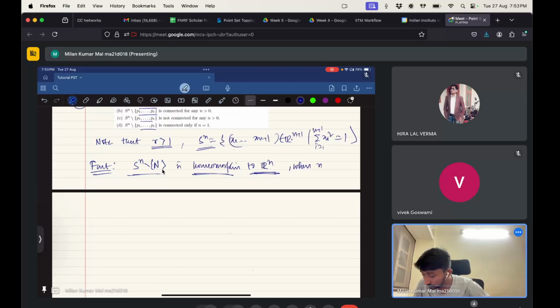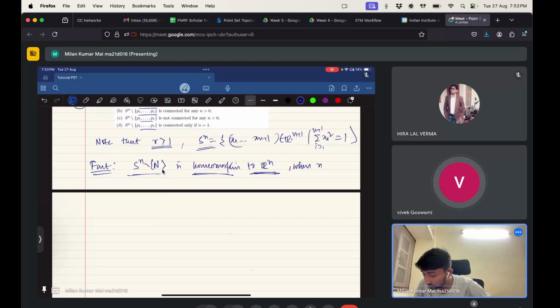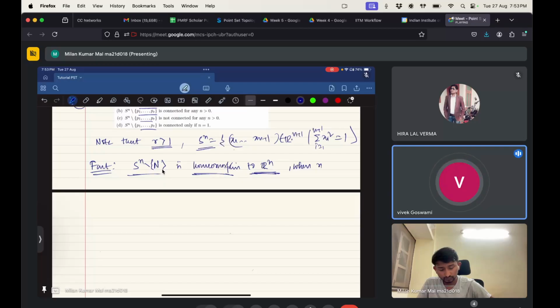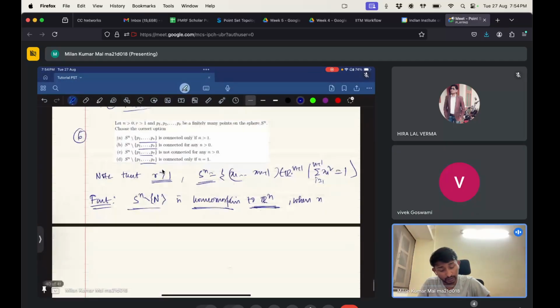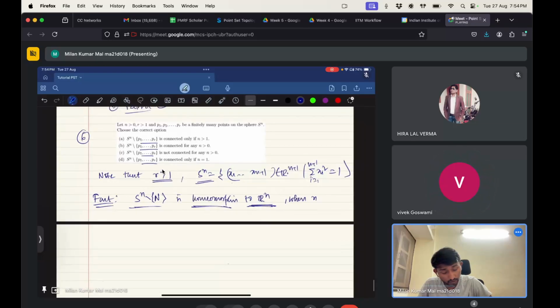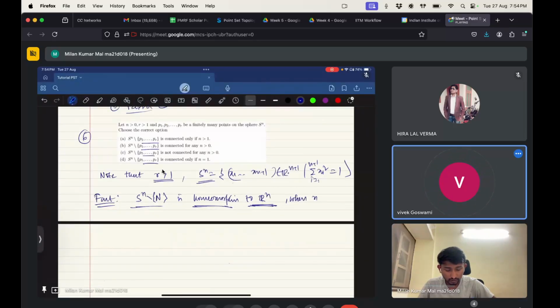Yeah, Vivek. I guess this was already proved in one of sir's lectures, that S^n minus a finite number of points is homeomorphic to R^n. Actually, that finite number of points doesn't matter. I mean, that is path connected, so it will be homeomorphic to R^n. But I think that in that situation we need n greater than one. That is my point. Because why n greater than 1? Yeah, that is the same thing, sorry.